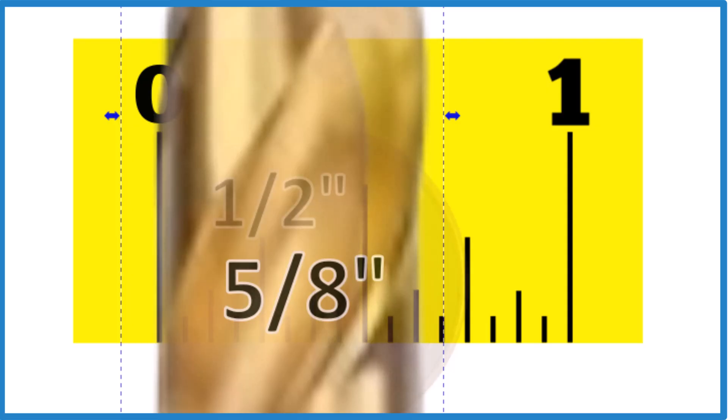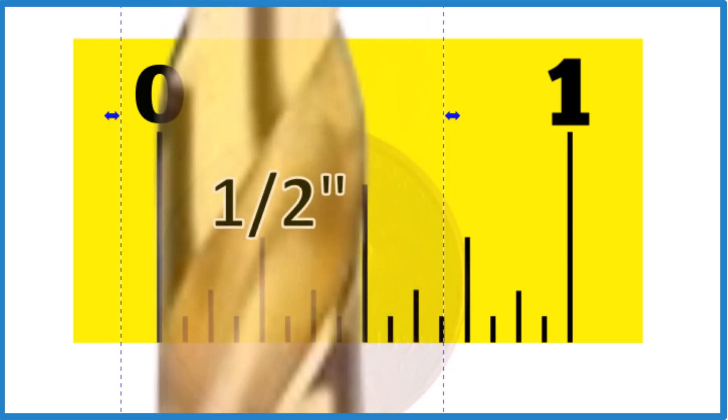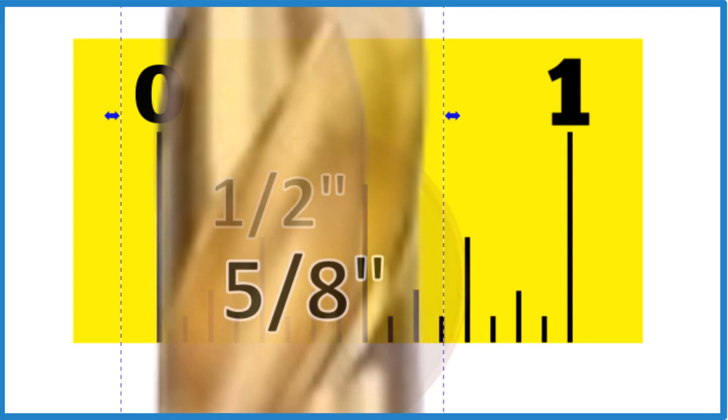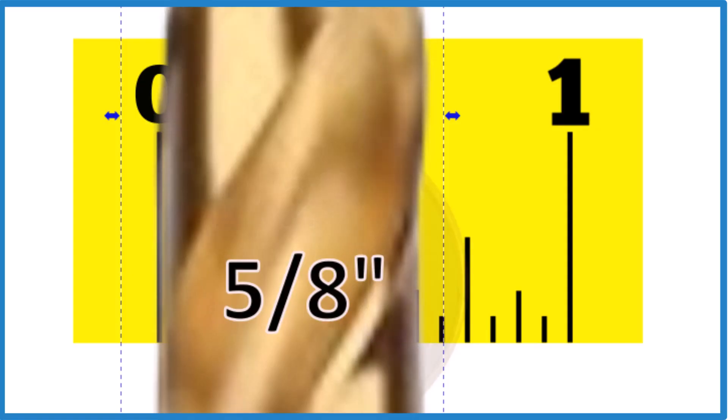So there's our 5/8 inch drill bit, and you can see there's the 1 1/2, and let's fade the 5/8 back in again. So the 5/8, it's pretty big. It's actually 1/8 of an inch difference from the 1 1/2 drill bit.